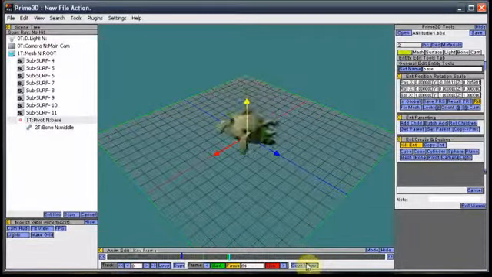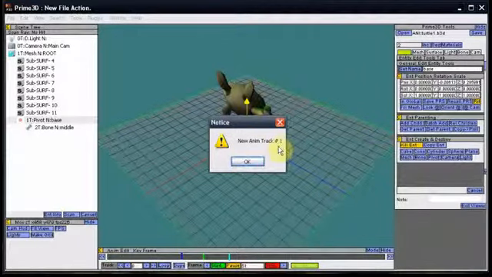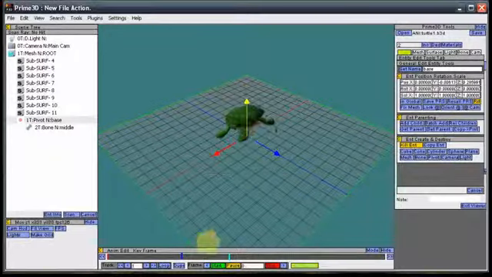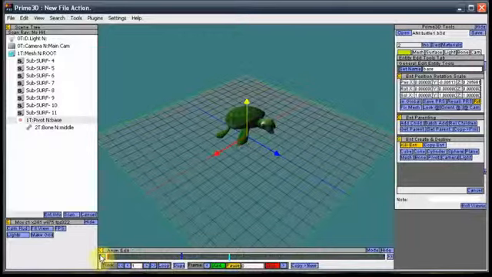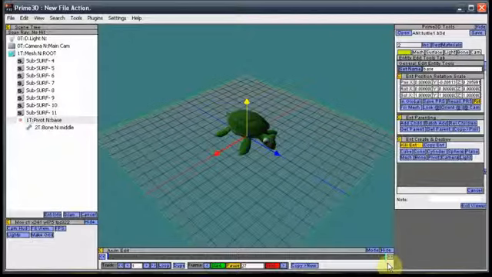Now all we have to do is click that. We've created a new animation track, index number 1, in this pivot. So only this pivot here and all its children will have this new track. Okay, now he's going a little bit nuts. Don't worry about that. Just simply set first track to the first track. Right click there, that sets the end track to the true end track. It's only 27 frames now, see?